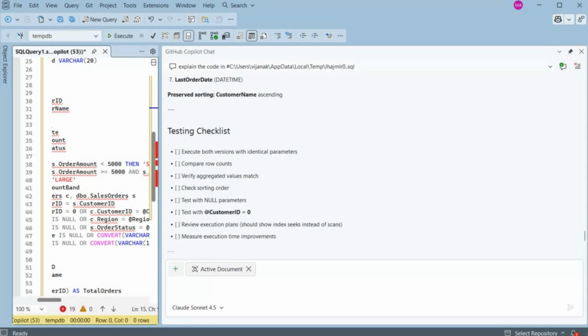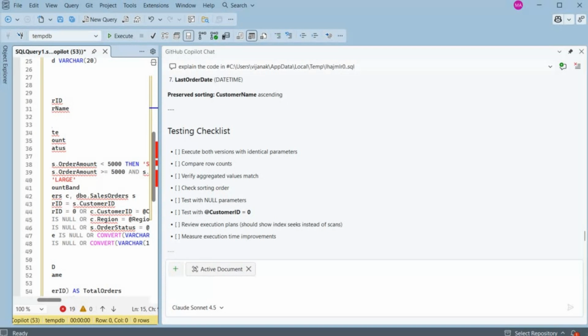Today we saw how to use GitHub Copilot in SSMS, not just for query generation, but for something much more valuable in real enterprise environments: understanding legacy code and reducing technical debt.